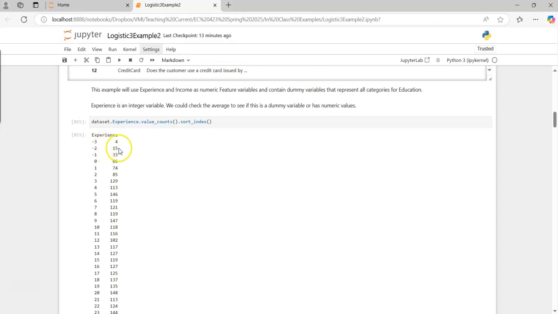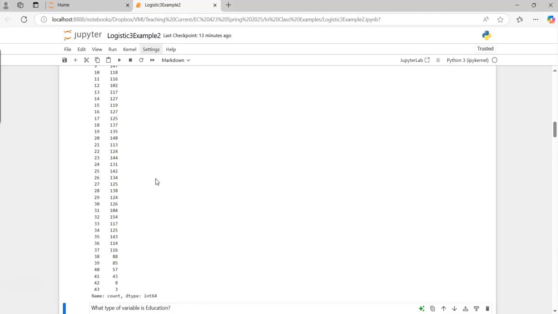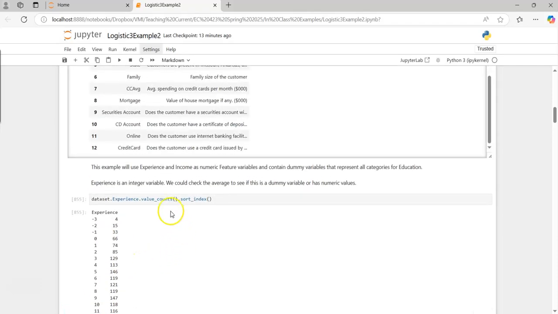Not sure what the negative numbers represent. They're really small. But if we look at all of these values, we can see that there are a lot of different values for experience.